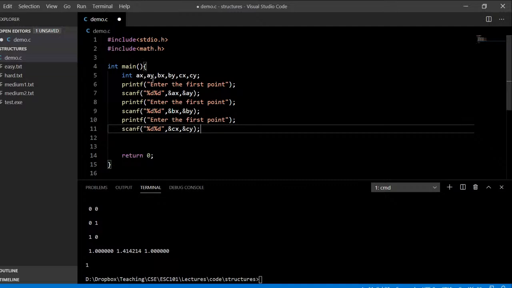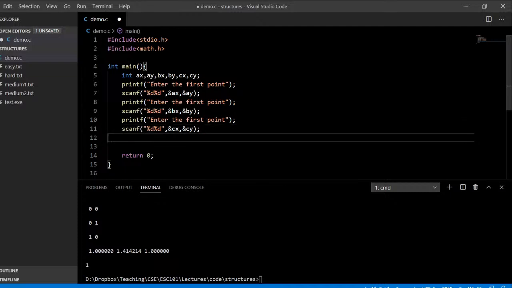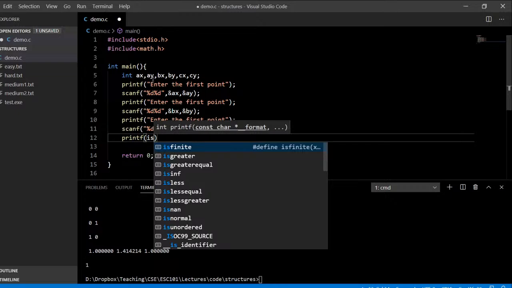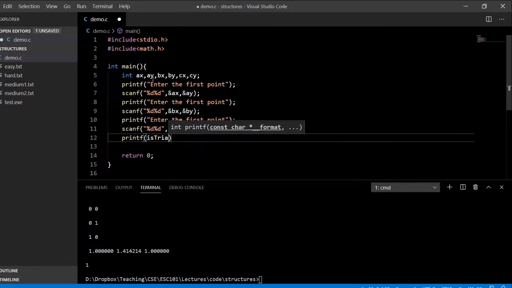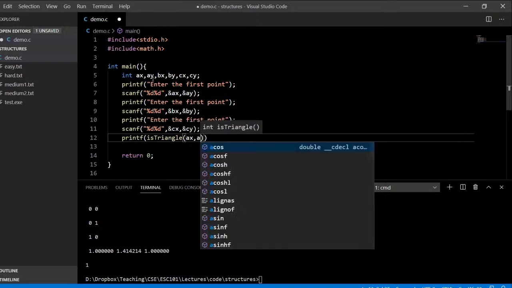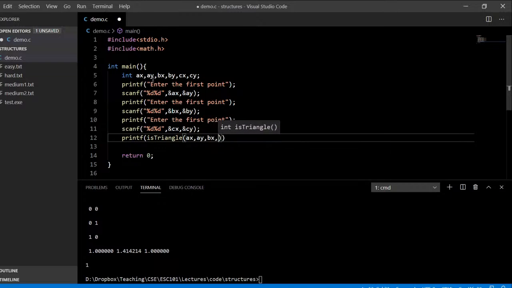So this is how I would get all my 3 data points input, and then I would print is_triangle of ax, ay, bx, by, cx, cy, and what would this function be?